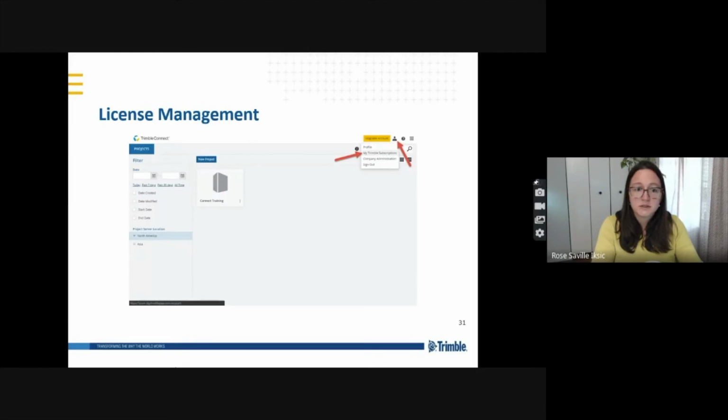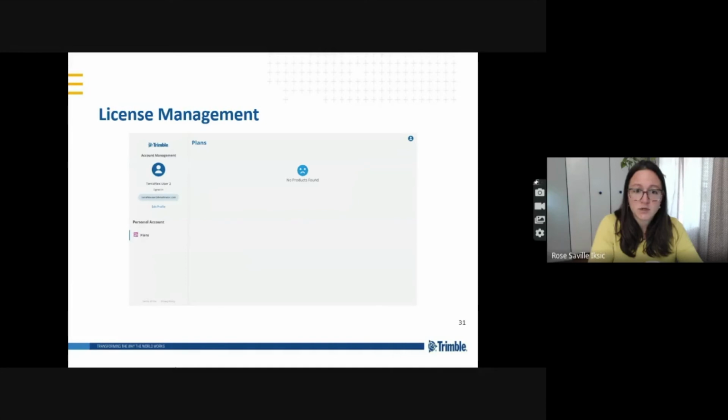So this is within Trimble Connect, and your project information page up here on the top right, under the little person icon, the profile icon, you can see My Trimble subscriptions there. And this example kind of goes through what to do if you don't see anything here in your plan.